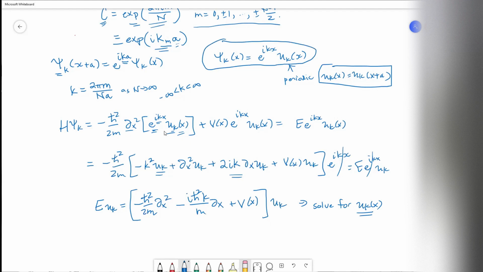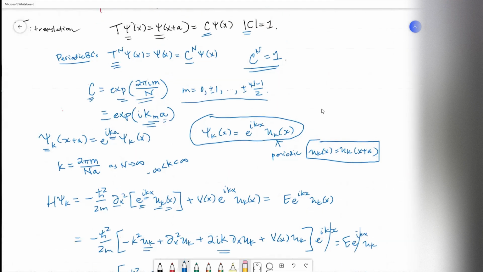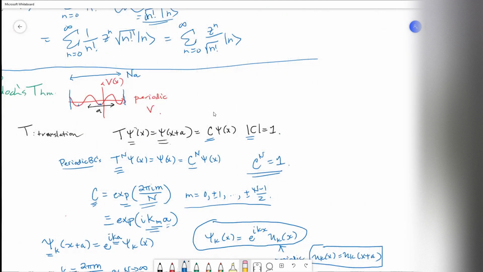And you do a lot more of that in solid state physics, but we won't really talk about it very much. The reason I wanted to bring it up is because it uses some of the things we talked about, right? That physically distinguishable states can only differ by a phase, a complex number with magnitude 1. So if you have some symmetry in your potential, say, where it looks the same whether you translate by some a, then the wave function associated with bound states of this thing has to satisfy this property.